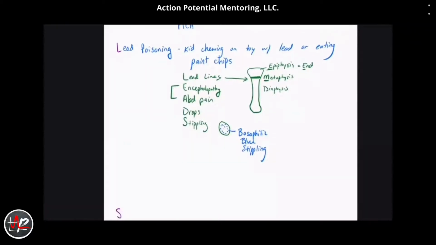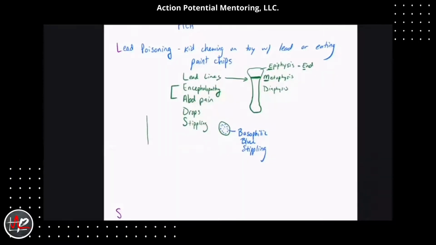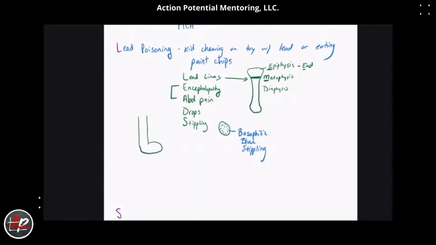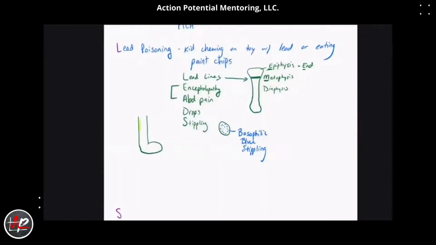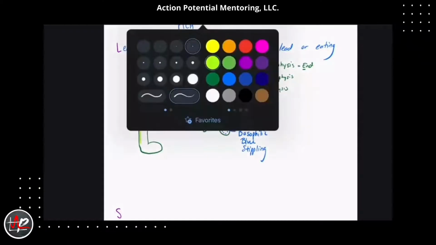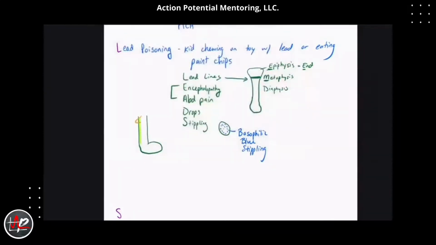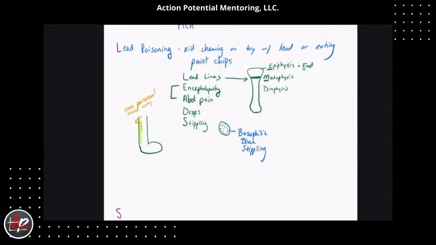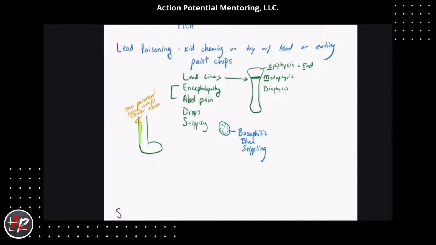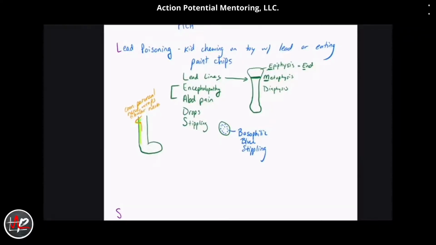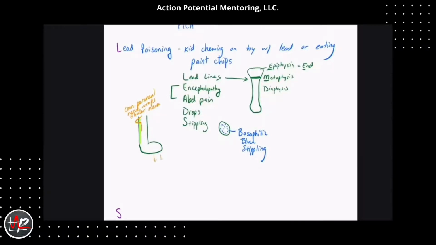So here's your integration. If you're looking at somebody's leg, here's the fibula. I'm going to draw the fibula in green. The common peroneal nerve wraps around the neck of the fibula right there. So what if you fracture your fibular neck? Now you've got foot drop, so your foot falls down to the ground.